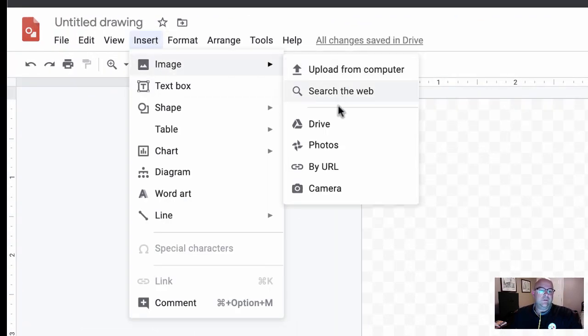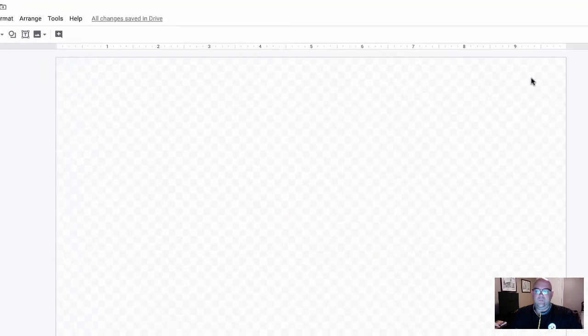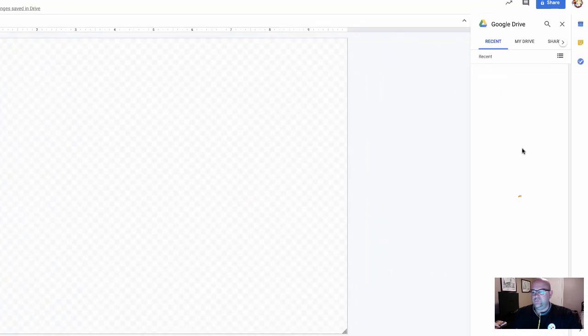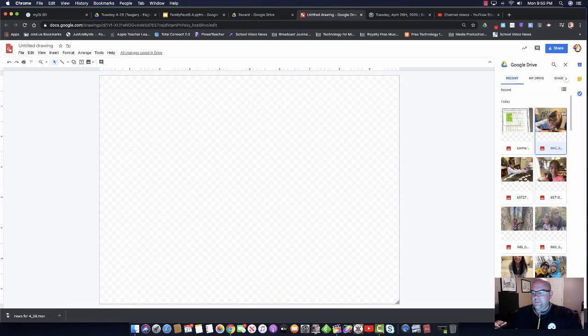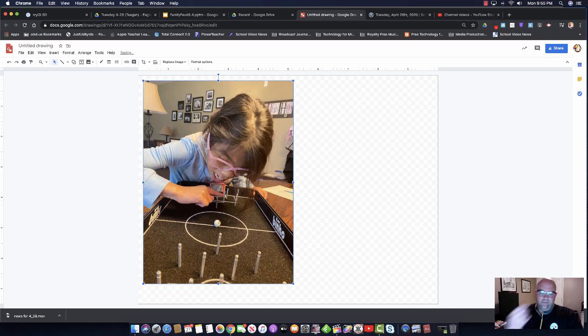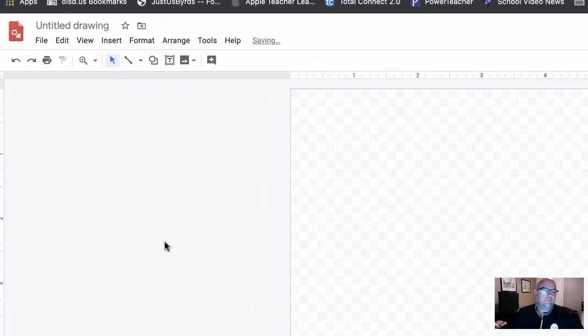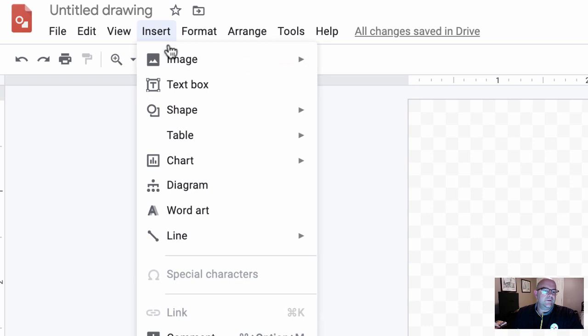Insert image. Now, from Google Drive, it will attach itself to your Google Drive. Very simple. You can see I got all kinds of photos in there of Emmy Claire. So I can take an image of Emmy Claire, insert it in there, and then there she is playing in my Bino soccer game. Now look at the size of it again. You don't want to make it any larger. So up to you.